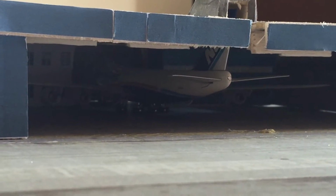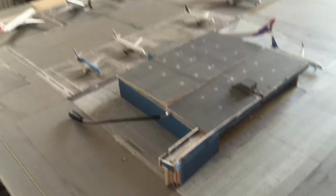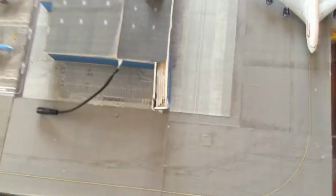But inside the hangar, you can just see that we have our Nippon Cargo 747-8, not 800. You may be thinking, why is that? Considering in the last update I said the Lufthansa 747-400 couldn't go in there. It could go in there, but its tail would be poking out. Well, now I've made an adjustment to the hangar, so see, it's all up. I've just added this little box on. So if I take up the roof, voila. It just slightly goes in there. It only needs to be a little bit bigger, but it's alright.